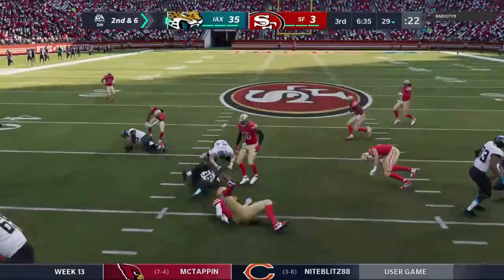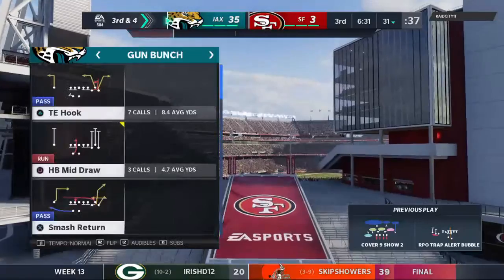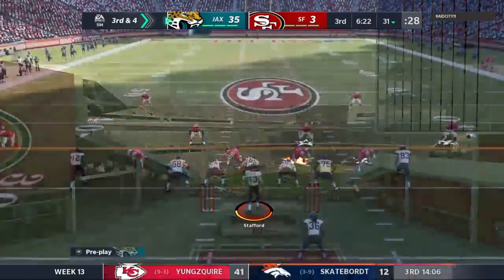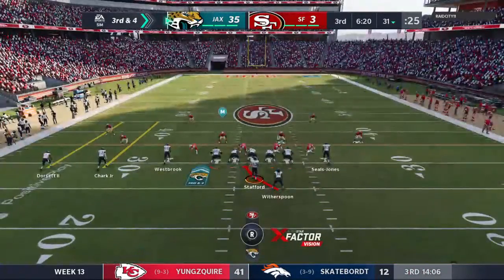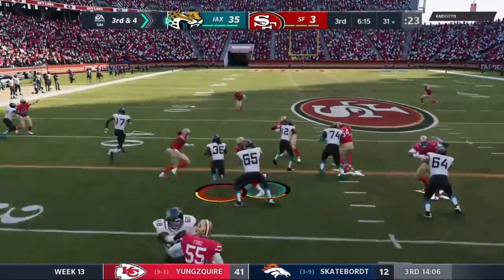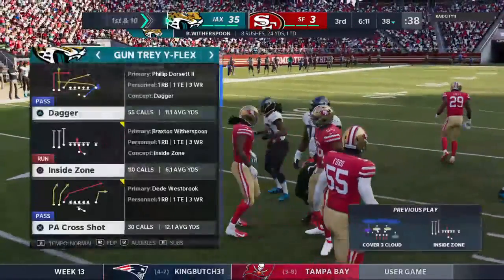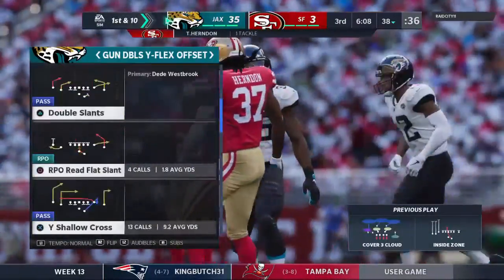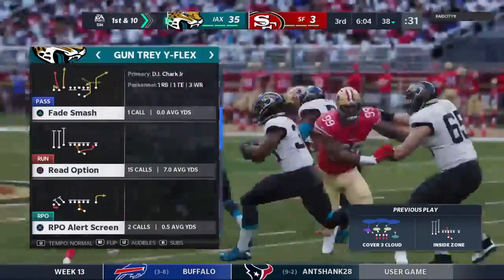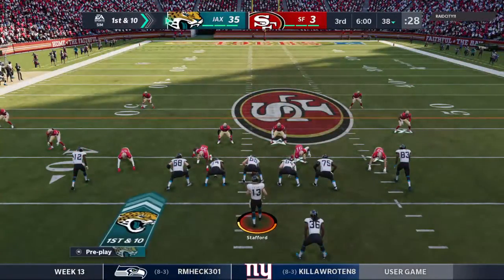They'll keep it on the ground. Witherspoon. He works his way forward for a couple up past the 30. He continues to struggle to find a crease to break off a big one and might need to just put that aside and just try and ram his way forward and get what he can. On 3rd down, Witherspoon. And he's going to have the first down at about the 38. Running lanes were at a premium in the first half, but he's able to find some room there, and he's hoping that that's a precursor of a big second half. First down. So here's a 1st and 10 at the 38.